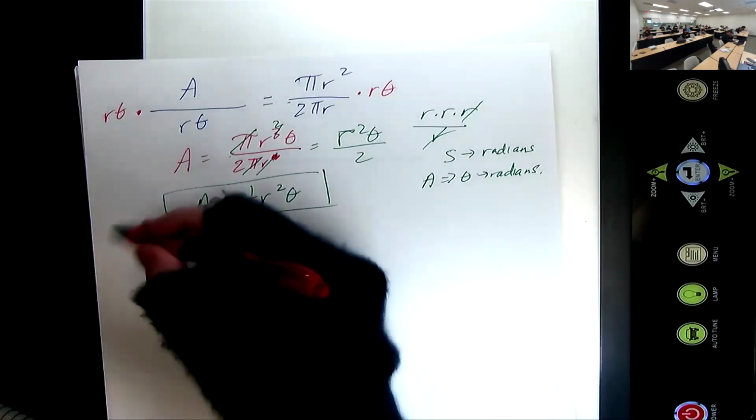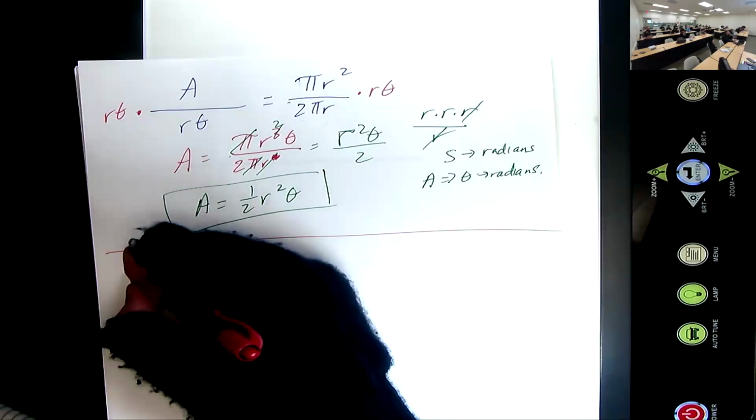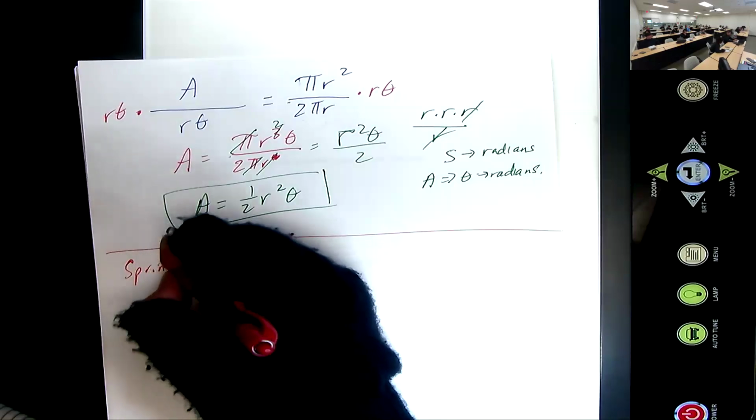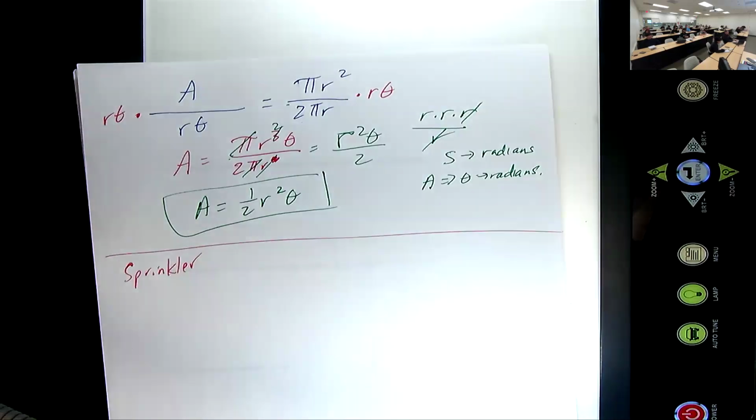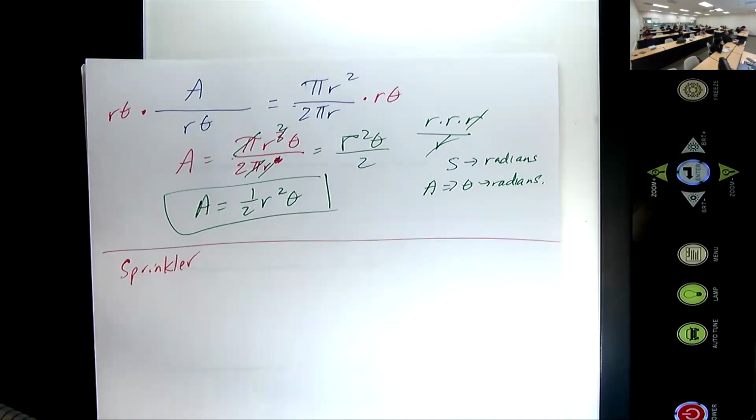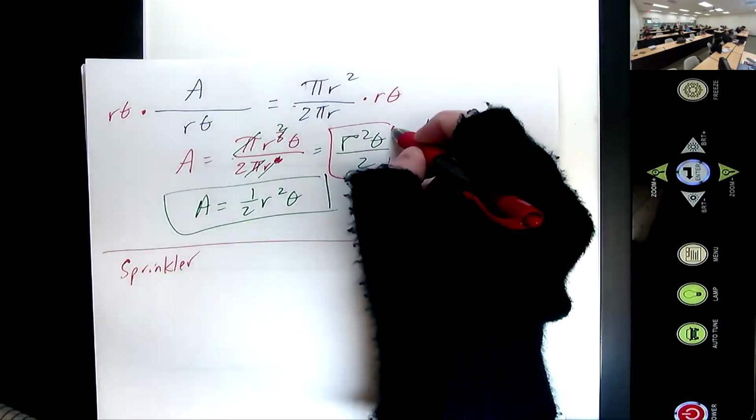So, you've got a sprinkler in the front yard. Not one of the ones that goes back and forth like this, one that rotates really far back, and it's designed. Yellows. Sorry. On the 1/2 r squared theta. Right, it was r squared theta. Yeah, that's the same, they are the same.